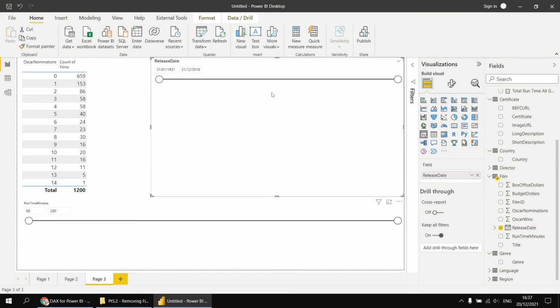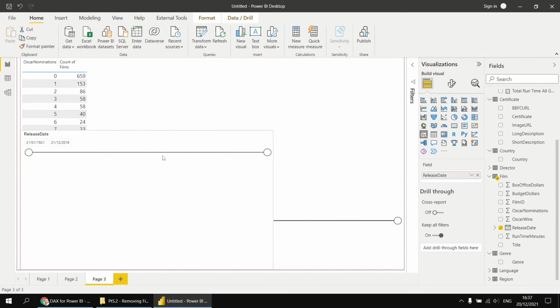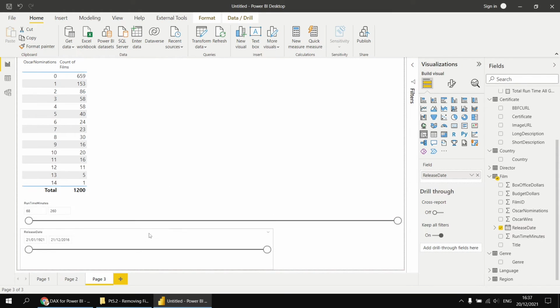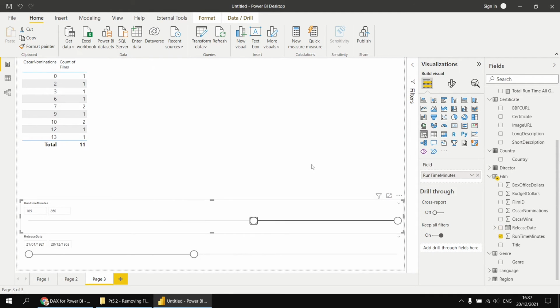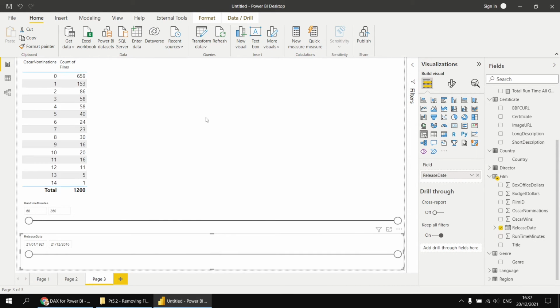And I'll position this just below my runtime minutes slicer, and then just have a quick check to make sure that when we change the values in the sliders, that influences the results displayed in that table. Let's just clear both slicer filters, and then we'll look at how we can remove filters from just a single specific column.